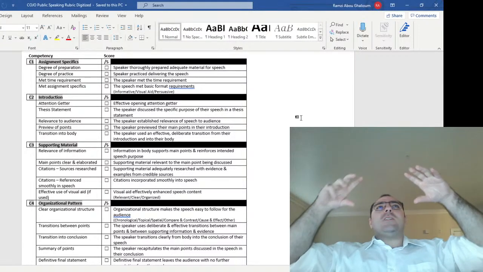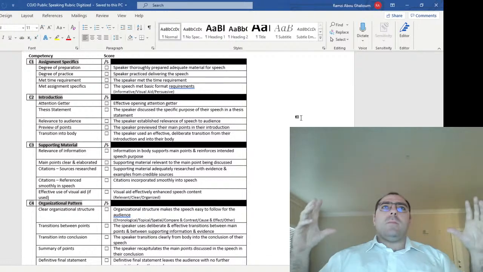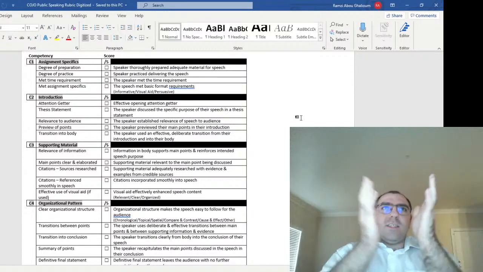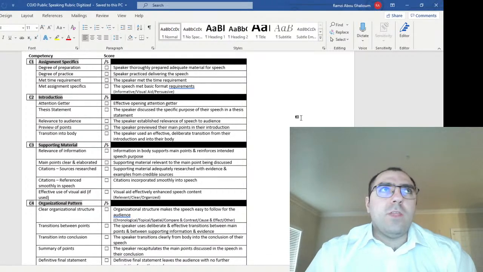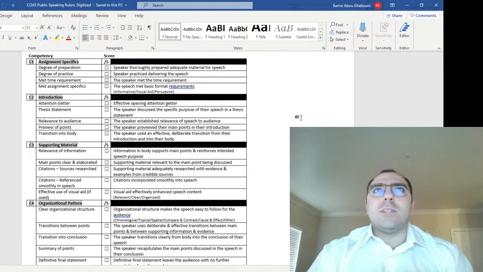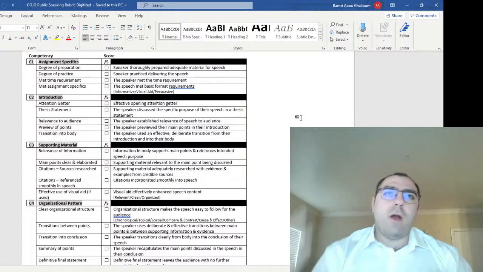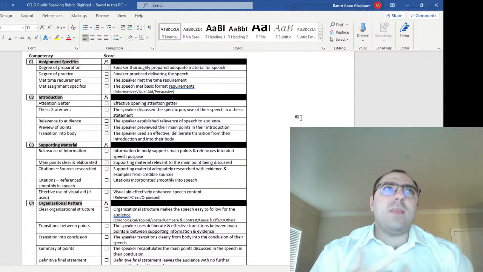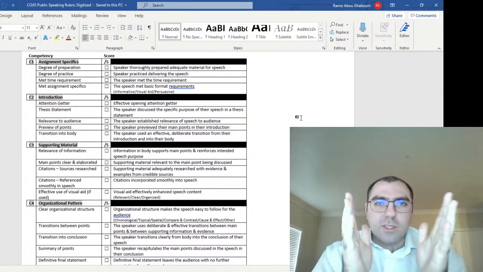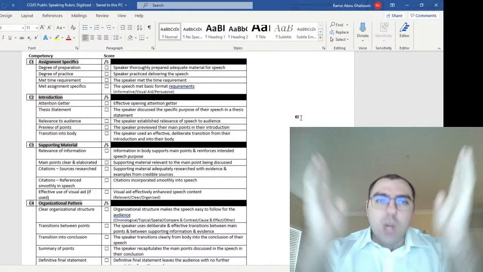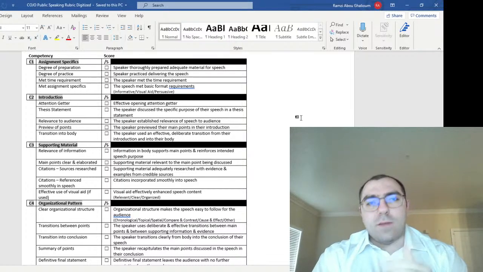So the way that I like to describe it is that your topic is very general, okay? And then the thesis is your take on that topic. So if the topic that I'm choosing is, let's say, the history of rock music, then a thesis would be, these are the 3 ways in which the Beatles influenced music today, all right? It's focused, it's not overly broad, and it's not overly focused, right? Remember, you have that 5-minute window.